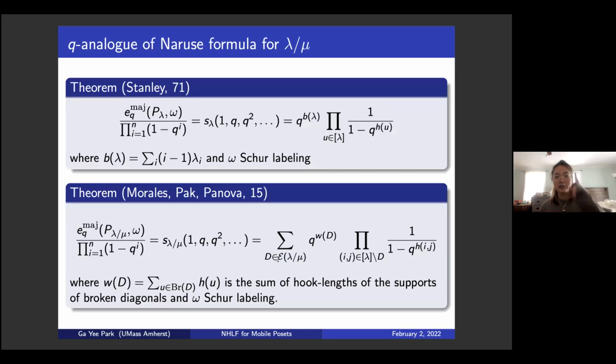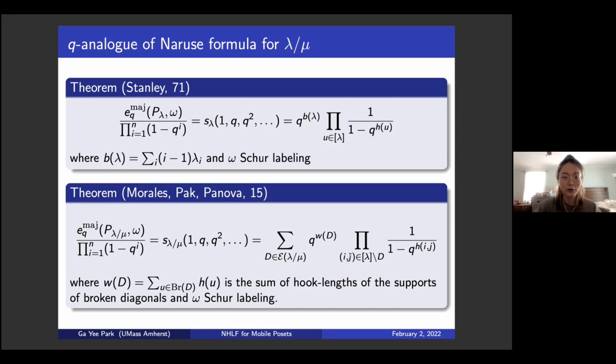Right. So given this particular short labeling, EQ of the major index actually corresponds to the Schur function, or the semi-standardness of that tableau. And I believe if this labeling is a natural labeling, then it corresponds more to the RPP of that tableau. So different labelings would correspond to different types of tableaux. I only know natural and short labeling for now, but it's kind of interesting how it works like that.